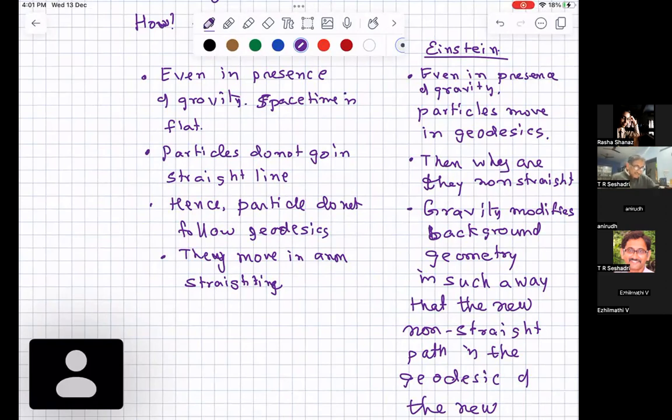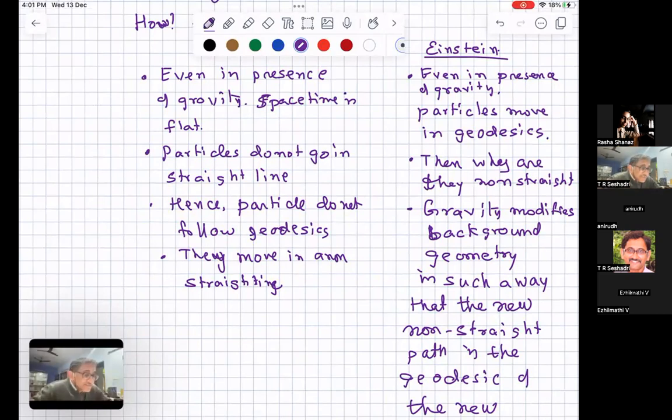There's no straight line from our perspective. From our perspective, it will be a straight line. But if you look at it globally, then it will be a curved space, right? Because of gravity. No, globally, it will be a non-straight line. See, locally, I can always draw a tangent. Yeah, that's what.